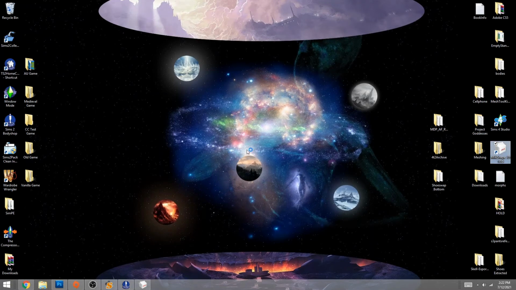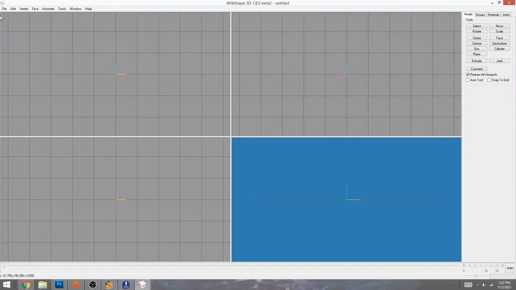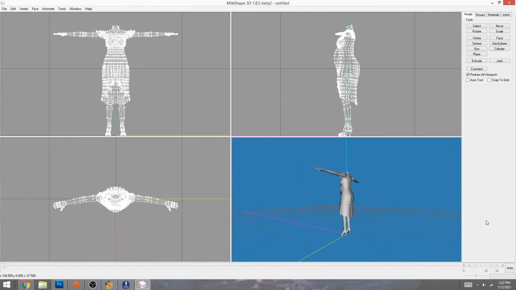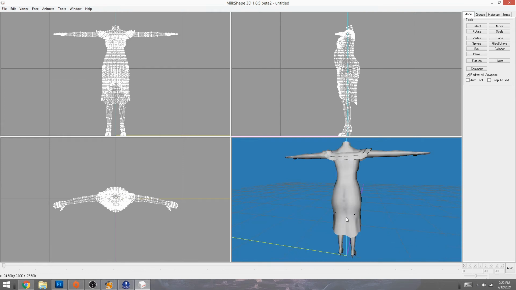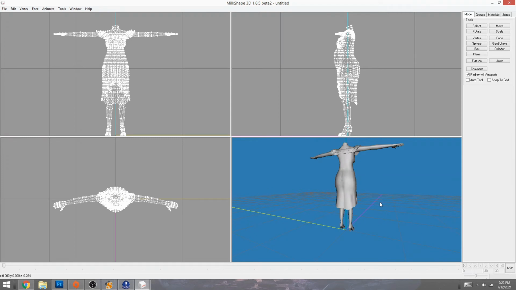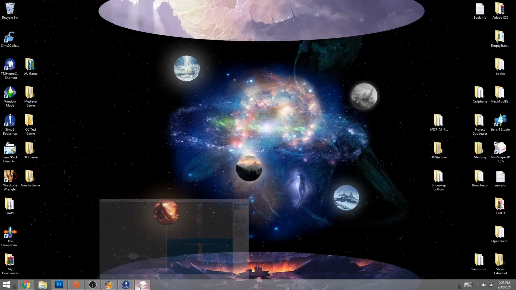But just because we can, we're going to open up another Milkshape and make sure nothing explodes. And we're going to go to import, Unimesh import, and select the one we just did. And we're going to say yes. Nothing exploded. You see these little black things here? That's all right. Those are just drawback faces. Take those off. Those don't show up in the game. Mesh good. We can exit out of this one. Make sure the other one stays up just in case we need to go back to it.